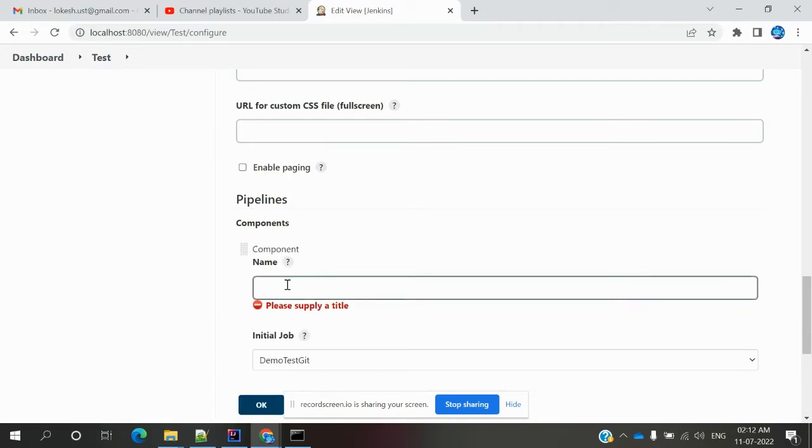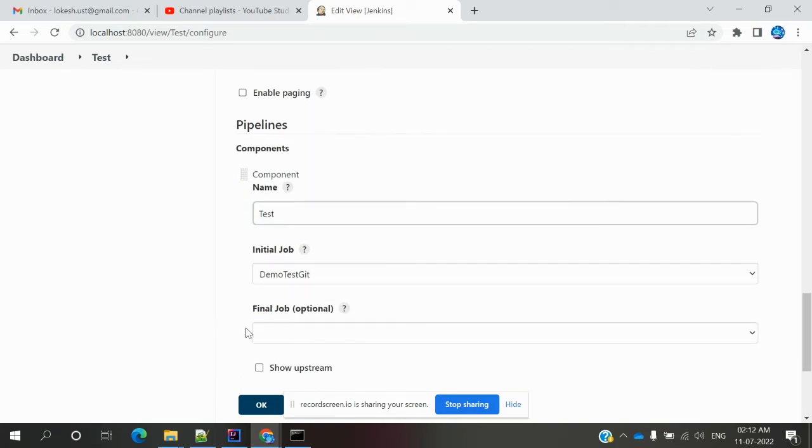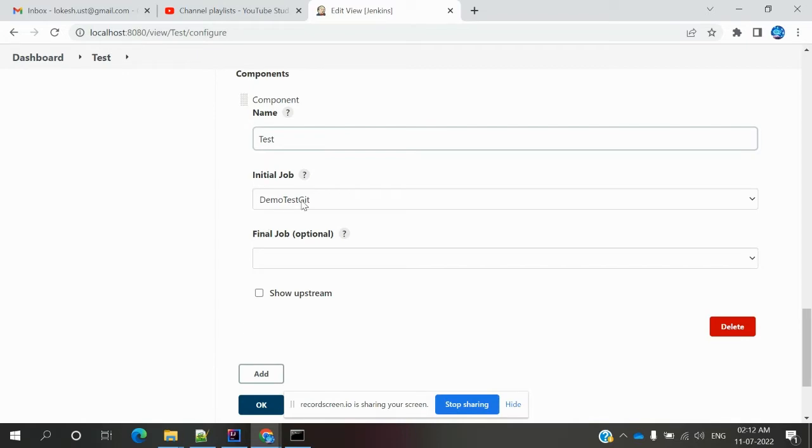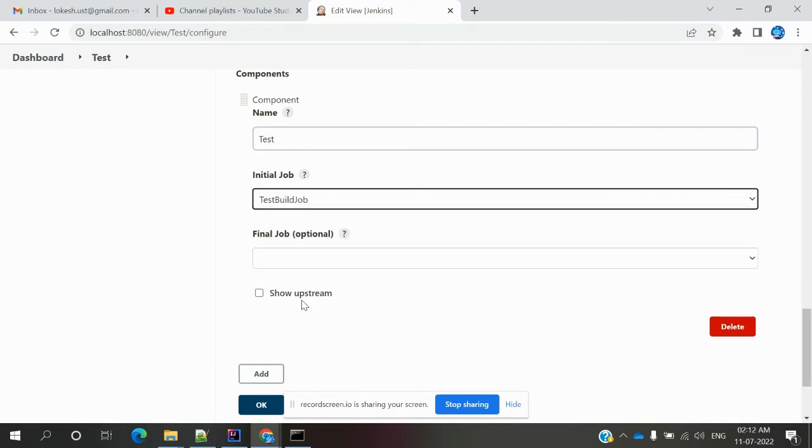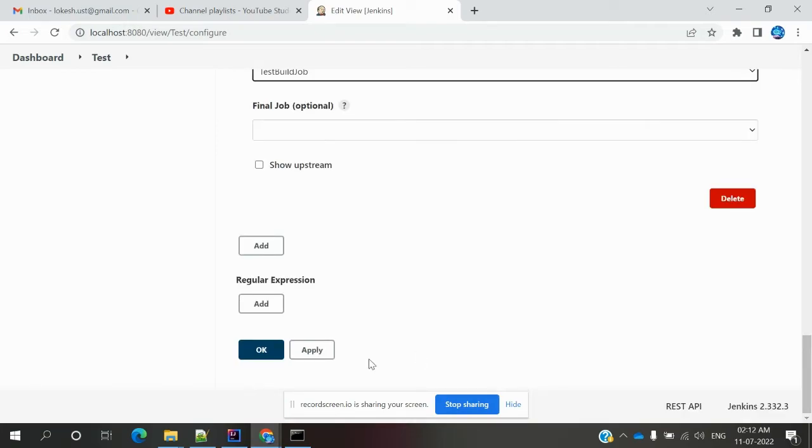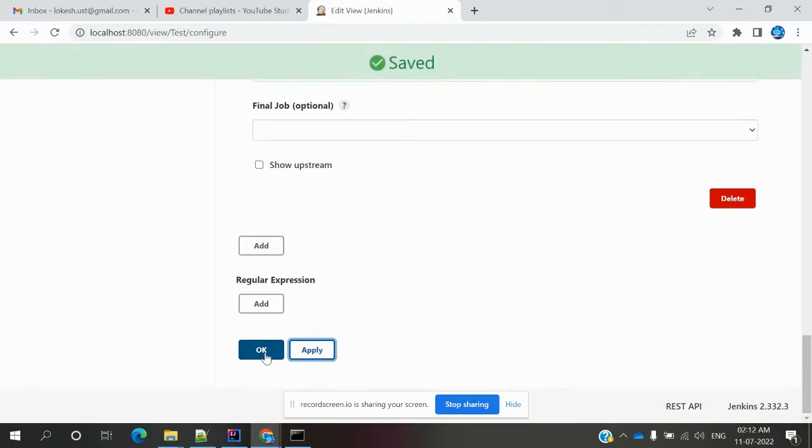Adding for component text, and we can delivery, apply.